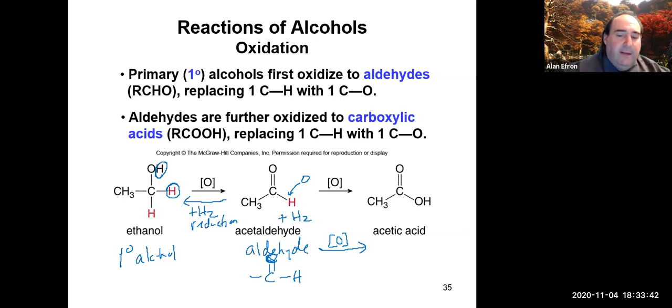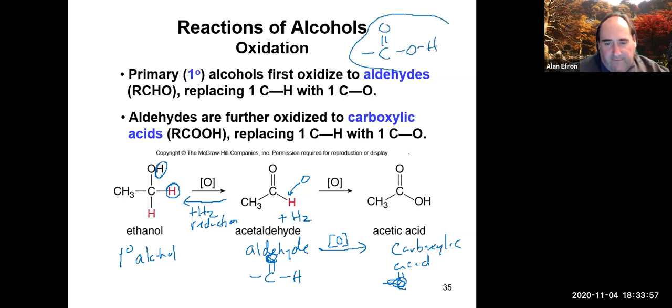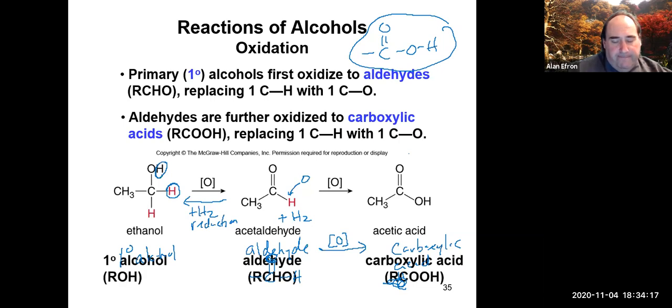And we get this type of guy here, which is known as a carboxylic acid, which is another organic compound that has a functional group of, I'll just draw it up here, carbon, oxygen, OH. So that is the functional group of a carboxylic acid. So the first step is, if you oxidize a primary alcohol, you will get an aldehyde. If you oxidize it one more time, you will get to a carboxylic acid, which we'll also see a little bit later on in another chapter as well.